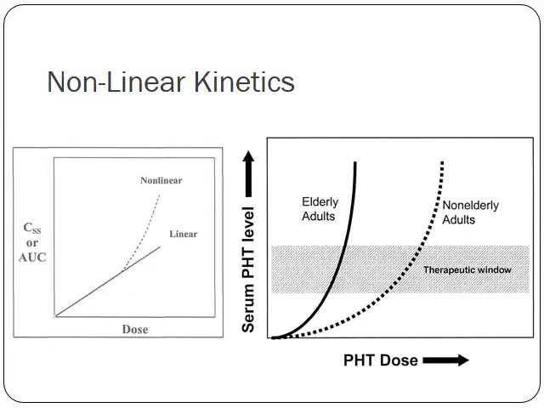Now, not all kinetics are nice and linear like that. So when you have something that has nonlinear kinetics, you have to be really careful. Now, there aren't a lot of drugs out there that do this, fortunately, and not a lot of drugs that we care about that do this. One of the drugs is called phenytoin. Phenytoin's abbreviated here, PHT. Phenytoin's an anti-epileptic drug, and it's notorious for having this exponential response.